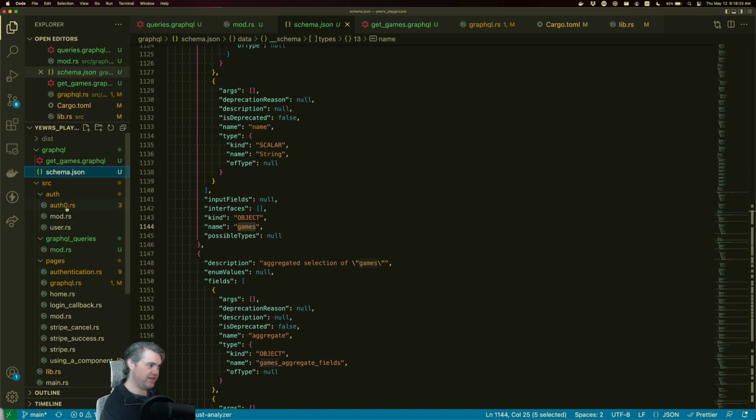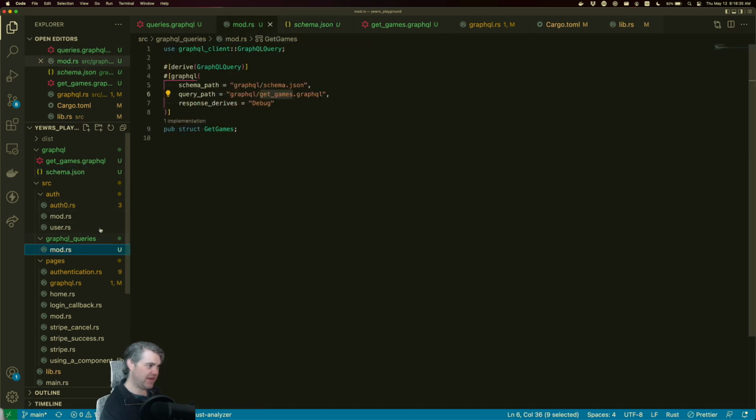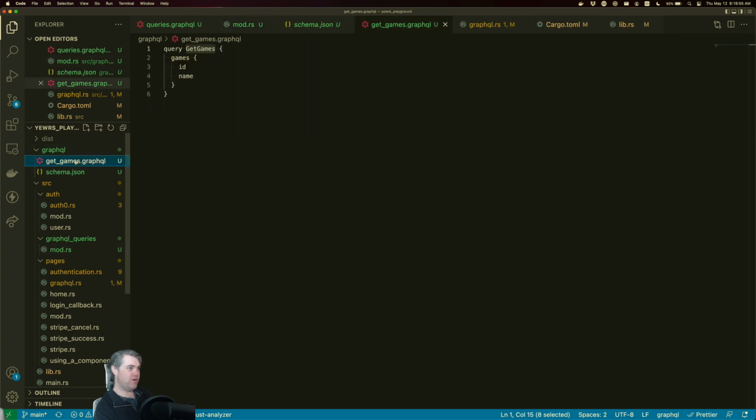Then we have our GraphQL queries, which is, oh, that's probably what it is, because this is like game. I could probably name this something else, but it doesn't really matter. Get games is fine. So get games is then attached to this query.